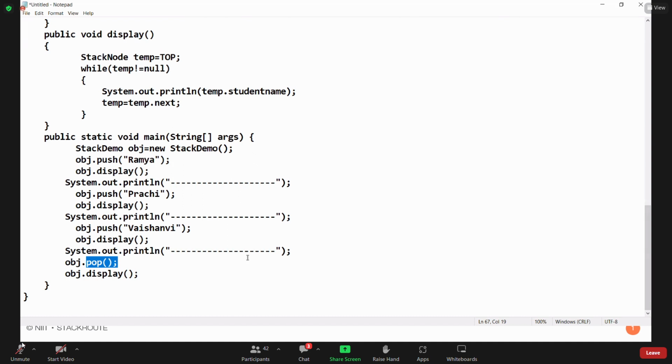But why are we removing this? My intention is not to remove. My intention is to teach how this removal is happening with my stack. Please relate with real world applications or real world examples. Assume there were piles of plates. The servants who were working have arranged some 20 plates, one after another. If you are entering that hall, you will be taking the first plate. The plate the servant kept most recently, the last one, is going to be the first plate taken out from the pile of plates.